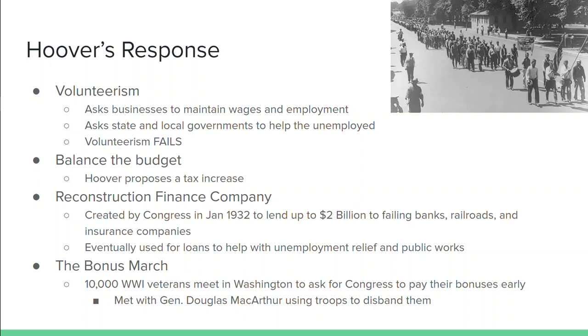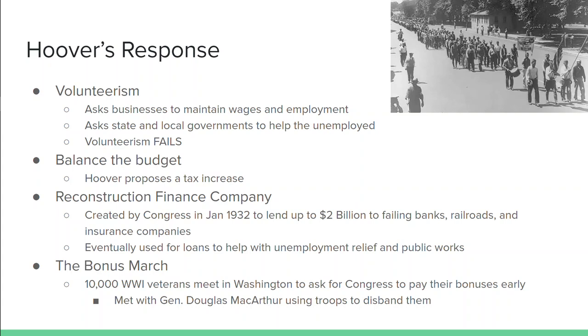While that's going on, in June of 1932, about 10,000 World War I veterans march on Washington asking for their promised bonus to be paid. The way it worked is if you served in World War I, Congress promised the soldiers a payable bonus so many years later. I think it was 25 years after the war ended. Well, here we are in 1932. Those veterans are going broke, can't afford to put food on their table. And so they're marching on Washington and they want Congress to pay them what they're owed.